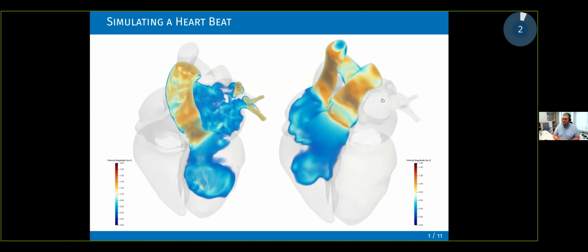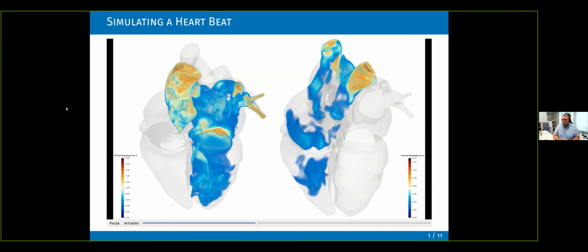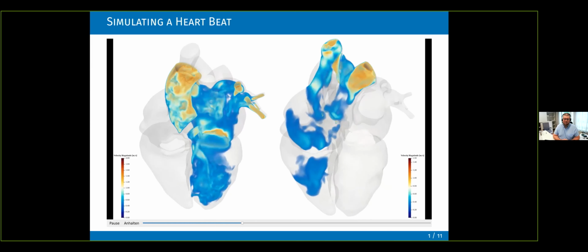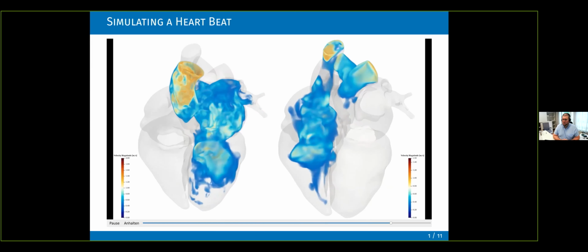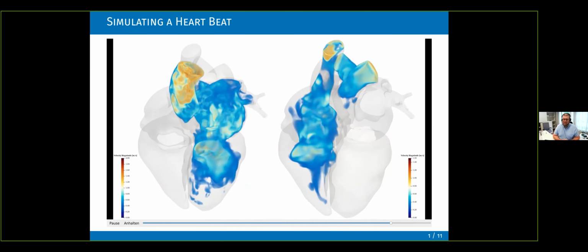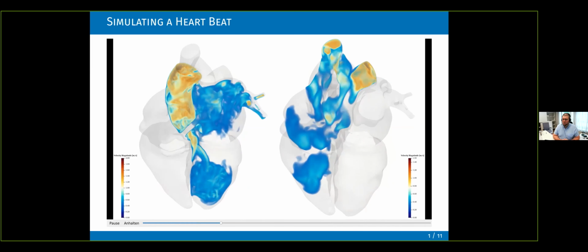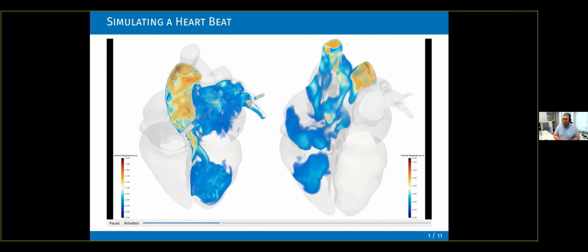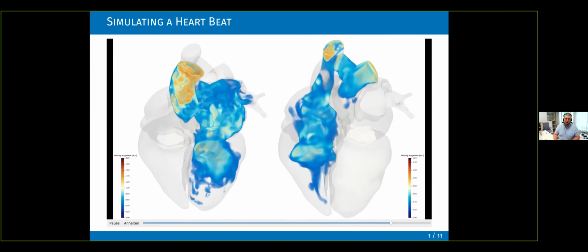We have seen already quite some videos about hearts, and I'm a bit in the business of doing hemodynamics. So basically, you have seen already simulations of a heartbeat. This is basically the result of what comes out during my slides. So I started with a bit of eye candy in the beginning. And this is from a patient specific case that we got from KCL in London.